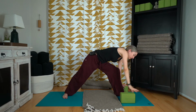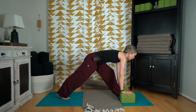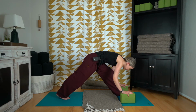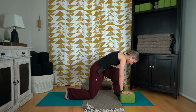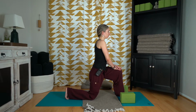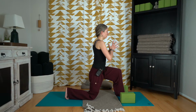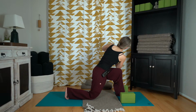Slowly release down to lunge. Straighten the front leg, reach the heart forward, maybe bow. And then re-bend the front knee, back knee touches down. Hands come up to the top of the front thigh, lengthen the spine. Hands can come to heart center, begin to twist to the left, hooking the elbow on the outer edge of the thigh.